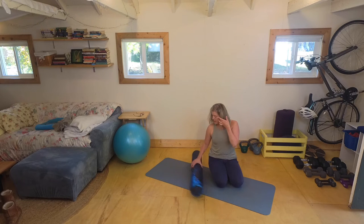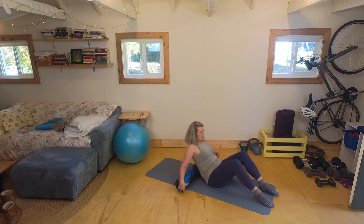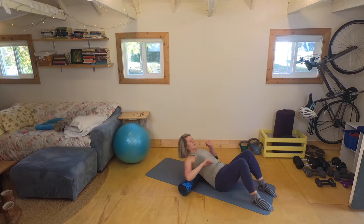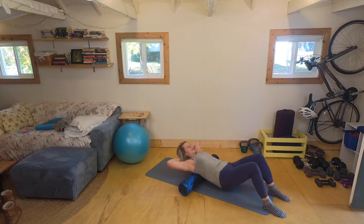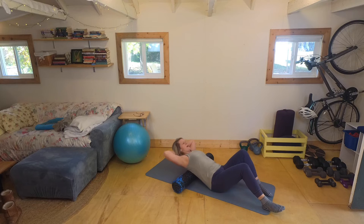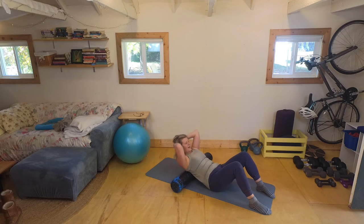We're going to come back to that lateral side hip, but I'm going to put this down and put my butt onto my mat. I'm going to place the foam roller right above my floating ribs — not quite at the base of my ribs, but just a little bit up. I'm really trying to focus on the thoracic spine. The first thing I'm going to do is take my arms behind my head and just take a couple rolls to get started, going back and forth. Not coming down too low — staying safe. I'm going to come back to that starting point; it's really kind of right where your bra strap would be.